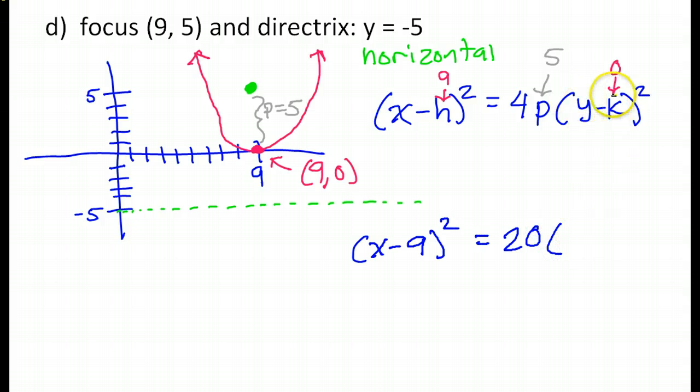And I have y minus 0, but I'm not going to put the minus 0 part. It's tacky. So I'm just going to put y, because y minus 0 is just y. If you leave it as y minus 0, I won't mark it wrong. Wait, it's not supposed to be squared. Whoa, I almost made a classic blunder. This is a parabola. Obviously, only one side is squared, not two.